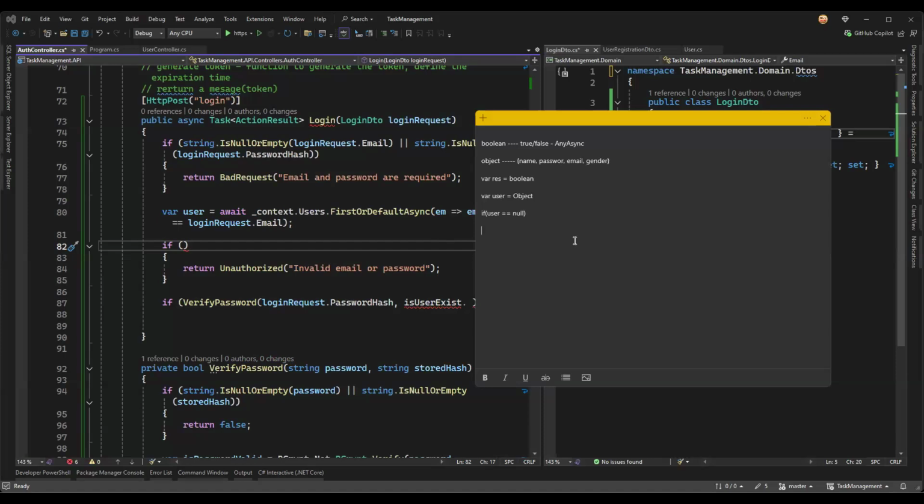So register is for all users, both the admin and the normal user. If you're an admin, you can register and sign up. If you're a normal user, you can register and sign up. Now, the create user endpoint is executed only by the admin.